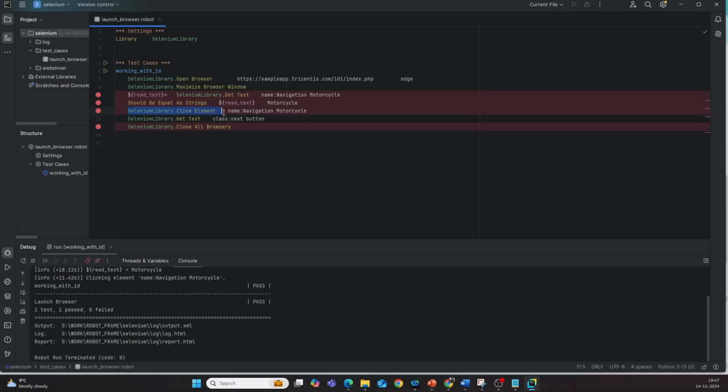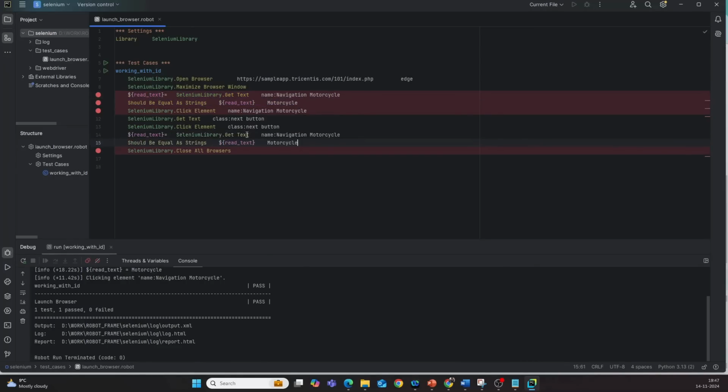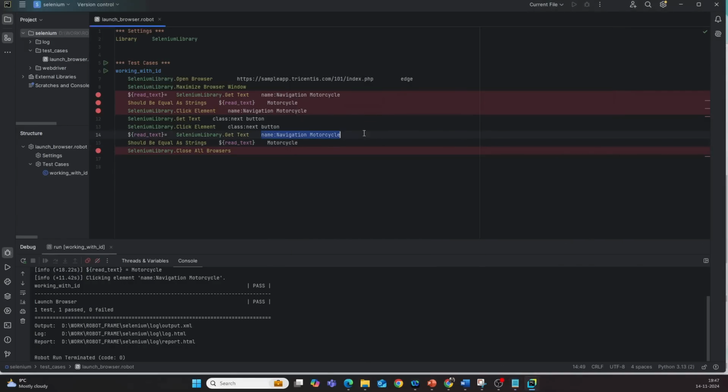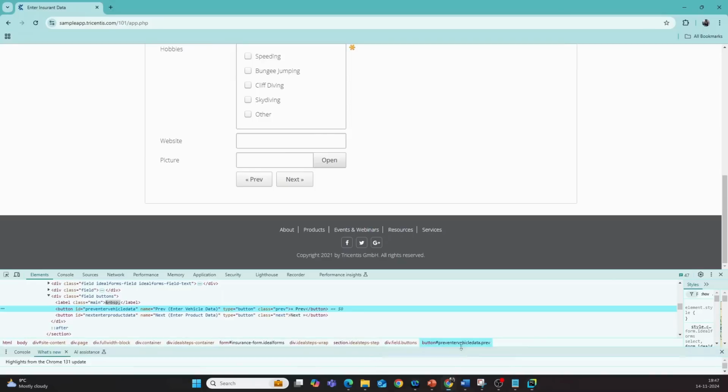I'll take this, then perform the click operation. Once it performs the click operation, I will try to read the previous item, and the value of this previous text is prev in capital.